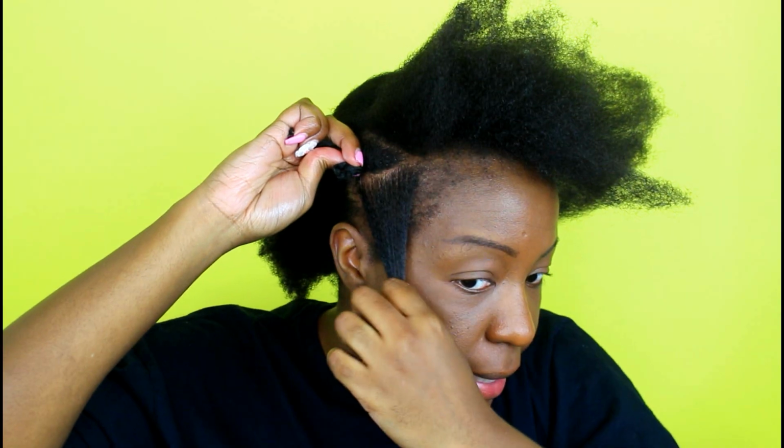And then I begin to wrap the hair around itself. So I'm gonna put my finger at the base like that and just start wrapping the hair around itself. All right, it's so easy, y'all. And make sure not to do it too tight. And I'm gonna undo the bantu knot anyway at the end. You'll see exactly what I'm doing.